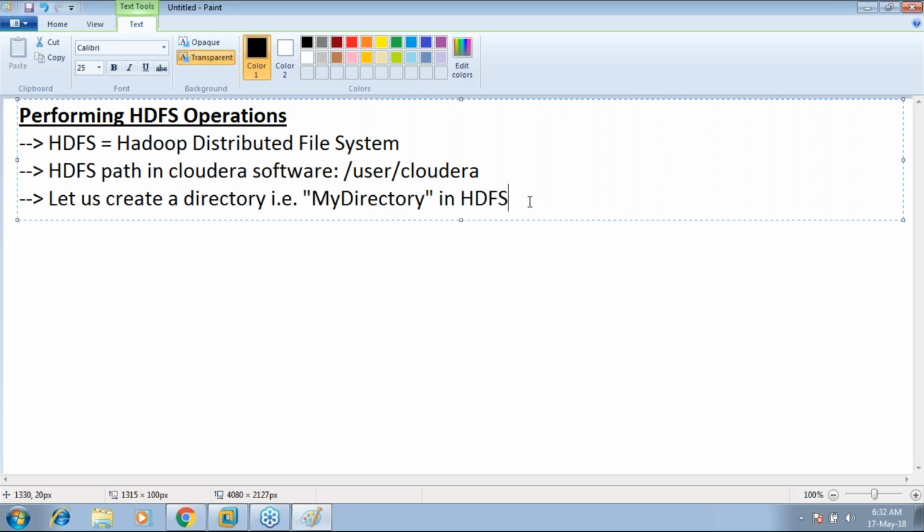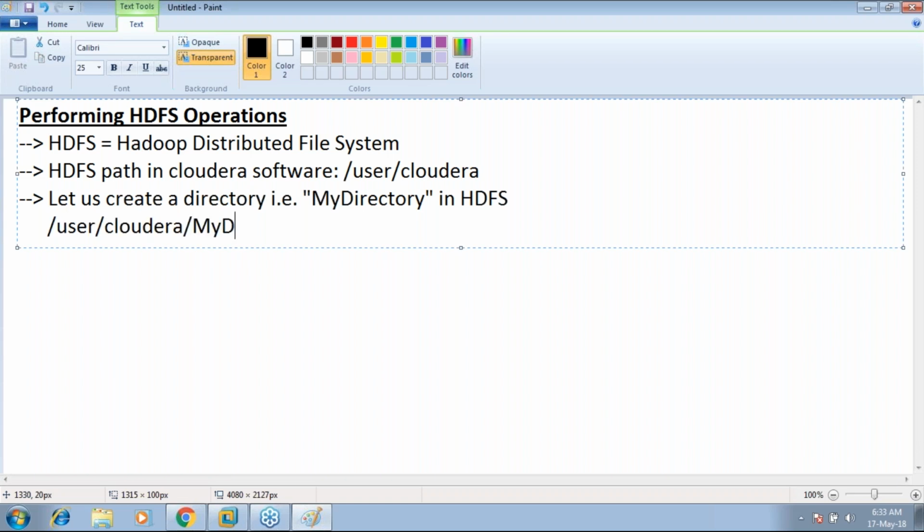So how will the path be? If we create my directory under HDFS, the path will be /user/Cloudera/my directory, like this.